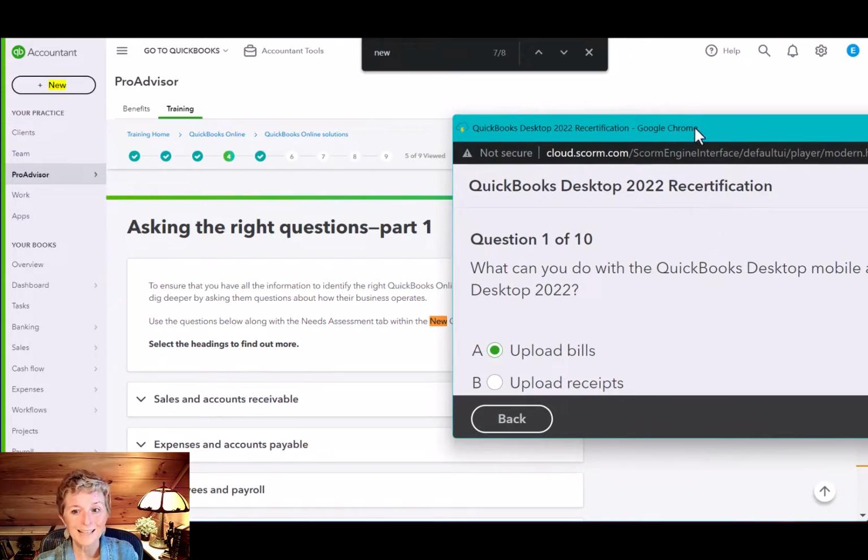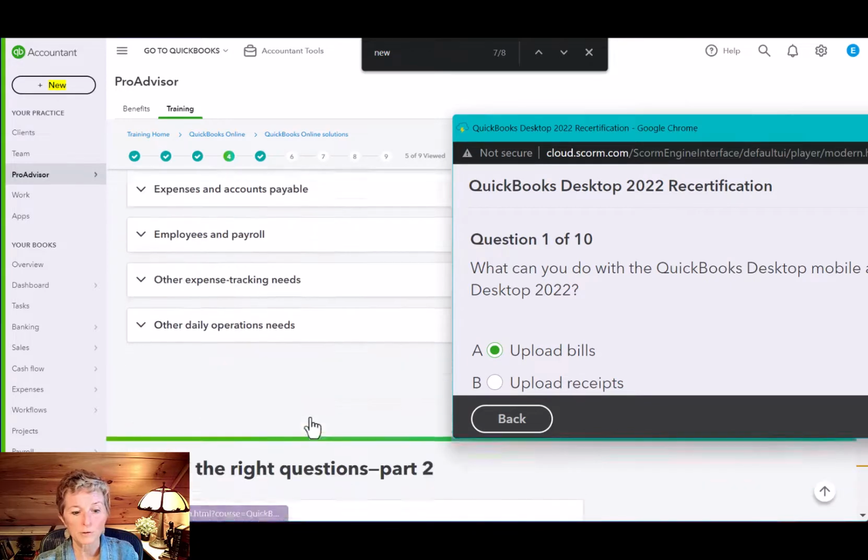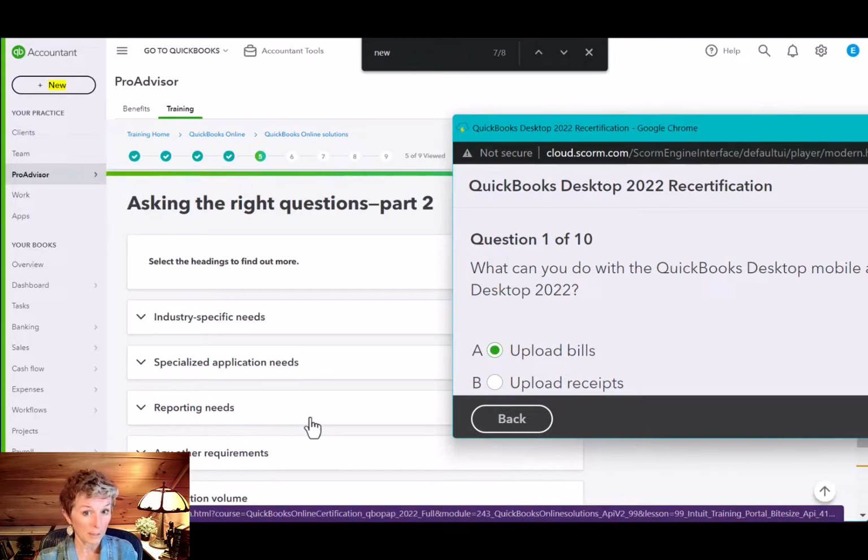So really good to open your exam on an incognito window like I just showed you, because I don't want to get signed out when I jump over here and start searching through the content for information. So that's really, really important. Again, make sure you submit the entire section. You won't know if you've passed it, but it at least will lock down your work. And then maybe the next day go and do section 2 or section 3 and study. I do keep this content open and the exam, and I'm also taking screenshots of my answers all the way through. So those are my tips for taking the exam.